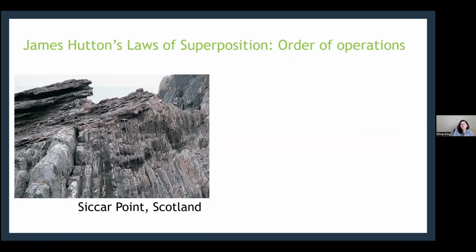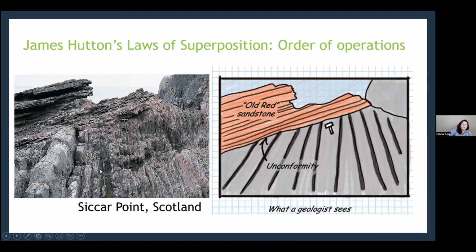However, rocks aren't always laid one by one, or sediments aren't always laid perfectly flat. You also have other things happening as these rocks solidify, and it basically changes the order of operations. So you might have things that are being layered one by one, and then they're broken through time and replaced. So these are the laws of superposition by James Hutton. You can see this is one site in Scotland where he discussed it further, where you don't just get layers that are being deposited flat, they're actually being tilted and then have cross-cutting relationships.